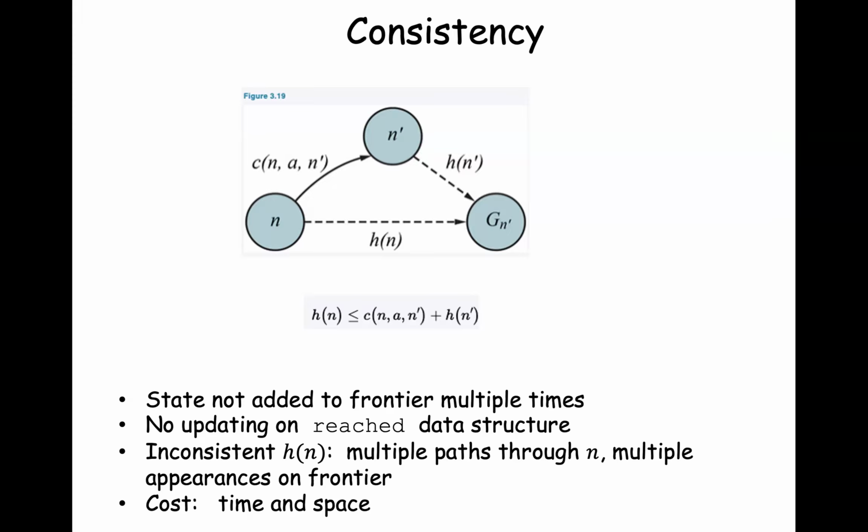You can have an inconsistent heuristic. With an inconsistent heuristic, which is what we saw in that Romania example for A-star search, you can encounter multiple paths through an arbitrary node as you're expanding your frontier. And we saw that. We saw Bucharest appear twice. We saw Sibiu appear twice. And so the cost that you see is in time and space. You're going to get a savings in time and space with a consistent heuristic because you're encountering nodes only one time as you expand the frontier, because you're generating those nodes that are on the optimal solution path. Okay. Any questions?